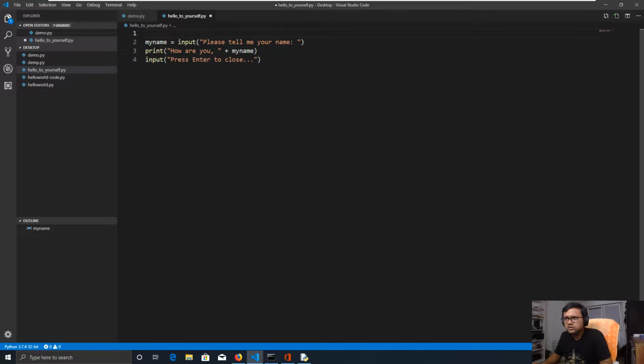There are two kinds of comments, and the first kind is the single line comment. Any line that starts with a hash will have no effect on the program. Basically it will be ignored by the interpreter. So you can write whatever you want here and the program will run just the same.